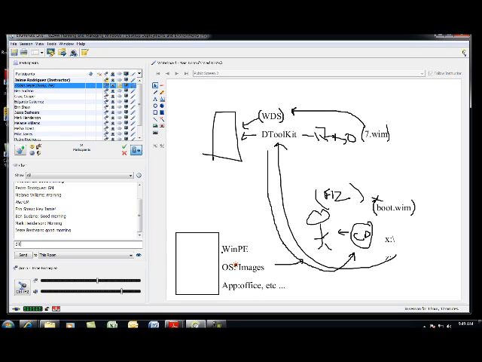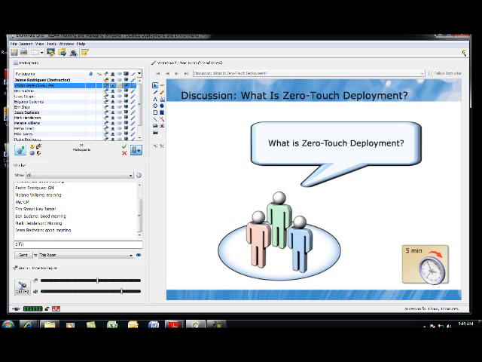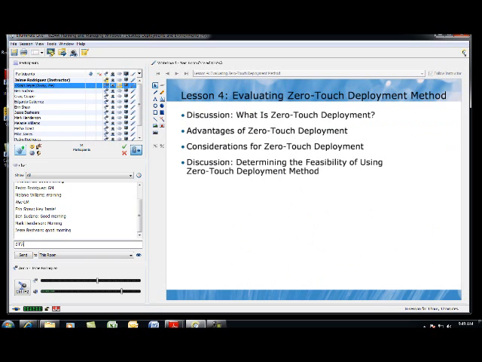Now, although we're going to go in and manually create our boot WIM file, and we're going to go through the process of manually using these options, I will show you a couple of different tools that you can use as well to automate the image capture process and to automate some of these things for you. Okay. All right. So that's what we look at with our light touch.